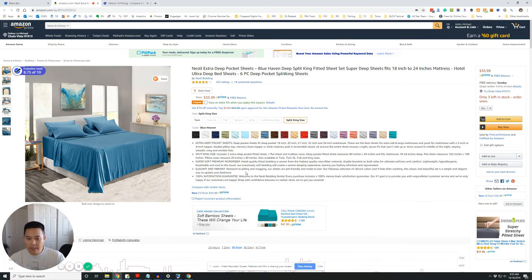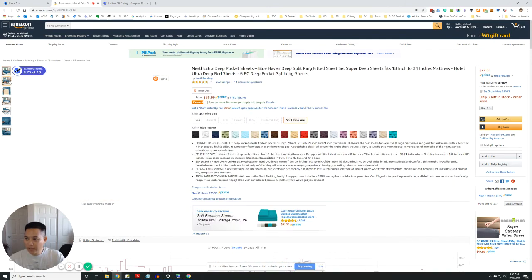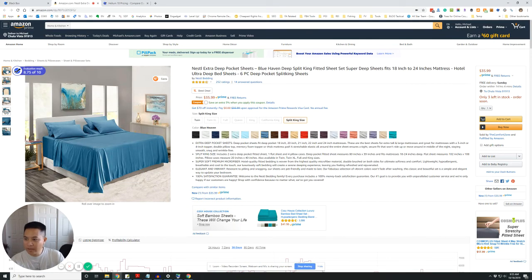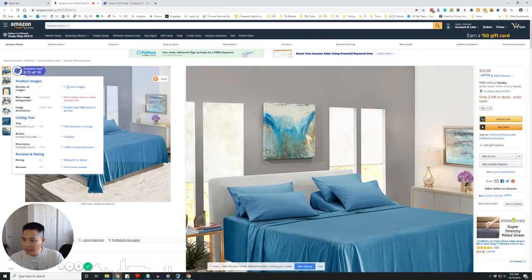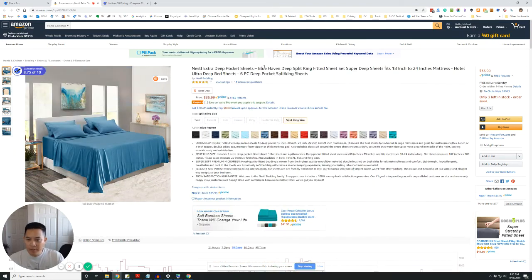How do you want your listing to look? Are you going to have a single product or are you going to have multiple products with different colors? Ultimately here, they've got a pretty good layout in terms of they're showing their product very clearly. They've got at least 7 images, which I think is the optimal number of images, 7 or more. There's little things right here where you're technically not supposed to have any background in your primary image, but whatever. Obviously, Amazon's letting that slide for now. But what you really want to do is see what a good listing looks like, right? And in this case, it looks like they have a pretty good listing.